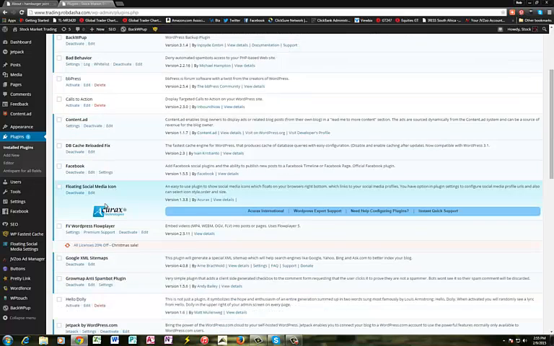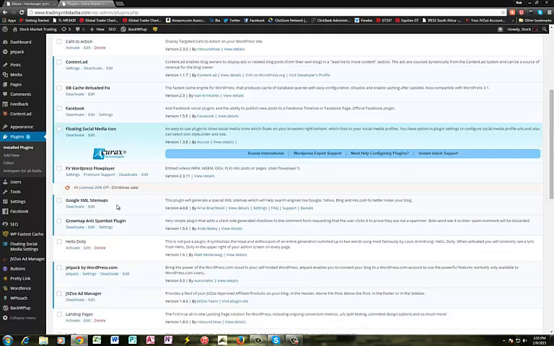You don't need those. You don't need Content Ad. You need to go and get DB Cache Reloaded Fix to keep your blog running. Here's a Facebook social media icon, so you can just type in Facebook and get this Curax Technologies floating social media icon. These are all free, by the way. FV WordPress Flowplayer. You can put videos on your blog that are not hosted by YouTube. You can host them yourself.